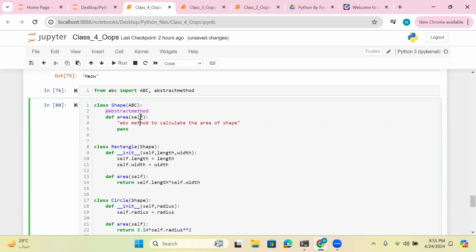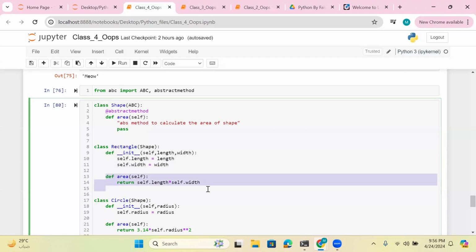The abstract method has no implementation, it must be overridden in the subclass. So by making area an abstract method, we enforce that any subclass of shape must provide its own implementation of area, right?